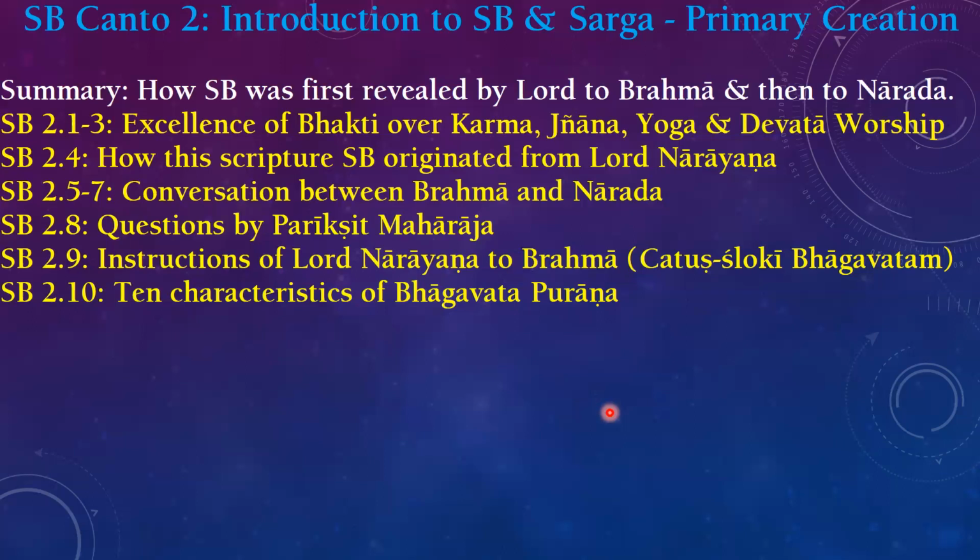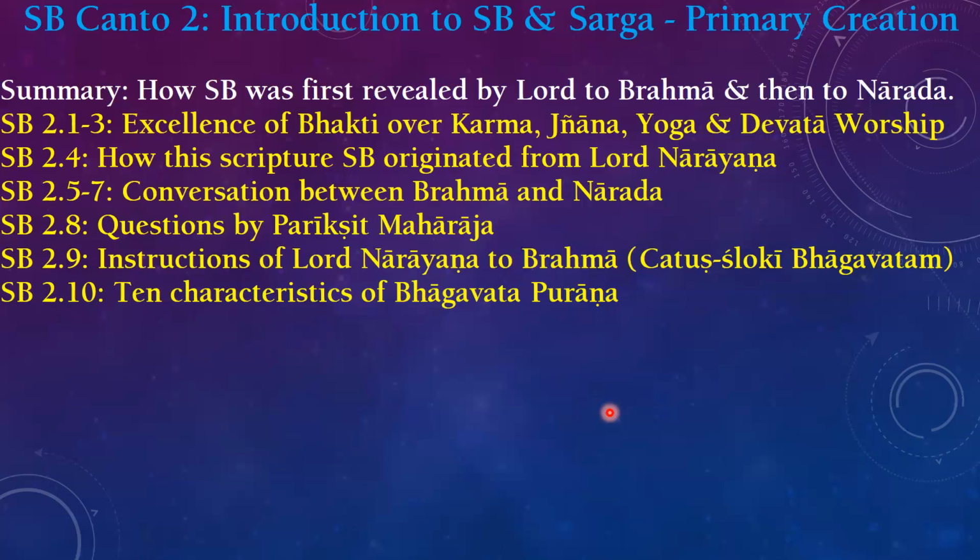That was elaborated and explained to Narada Muni, and Narada Muni elaborated and explained to Vyasadeva, and Vyasadeva elaborated and explained to his son Sukadeva Goswami. And that Sukadeva Goswami is now speaking that Bhagavatam to Parikshit Maharaj. So this is the parampara of the Bhagavatam. Finally, Sukadeva Goswami says that the Bhagavatam which I am going to speak to you, which will be the answer to all your questions, will have 10 principal characteristics, as a Purana should contain 10 characteristics. So this is the breakup of the entire second canto.